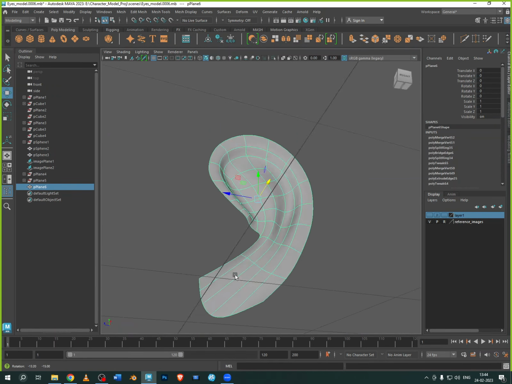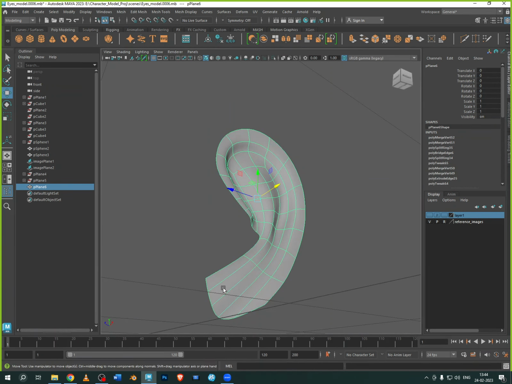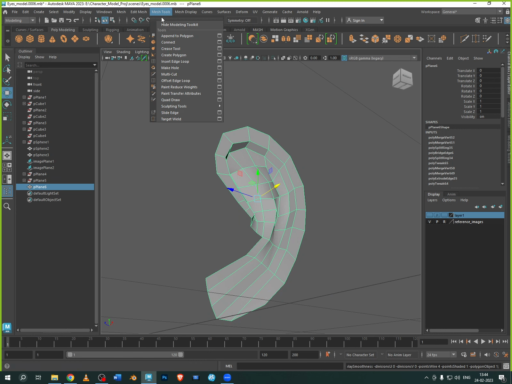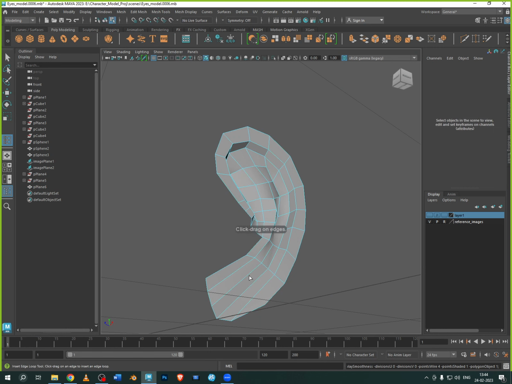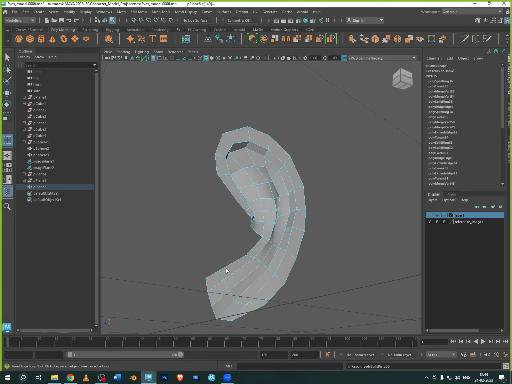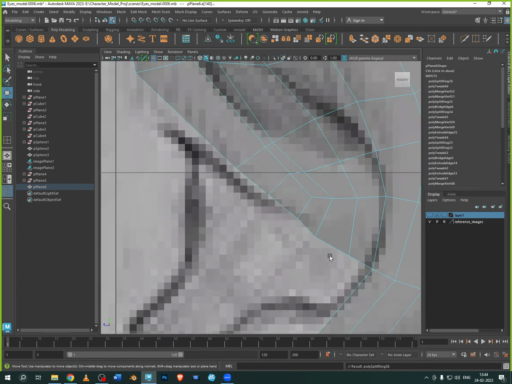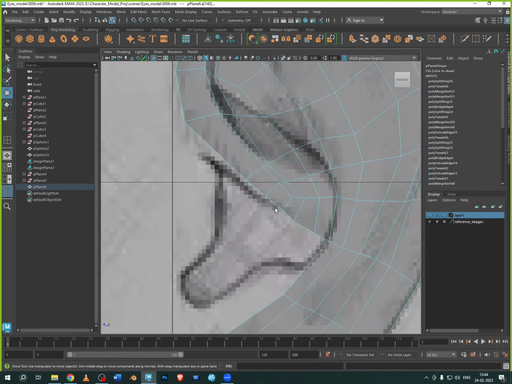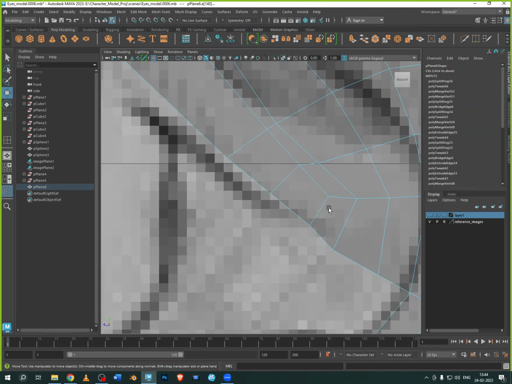Before the extension, we need to add some vertices on this one, so it will go and connect on this side. So I'll add, mesh tool, insert edge loop tool, and try to add one line on this side. One line I'm adding on this one. So select this portion. Now come here on this one. Now properly match it. Matching is very important with these vertices.